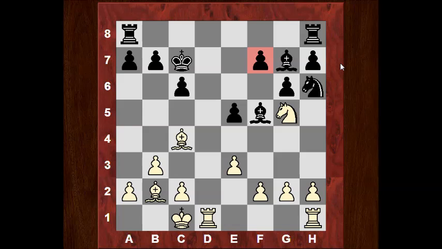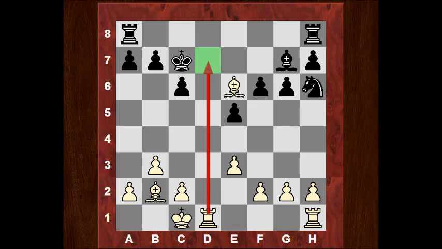This is a critical point. He concedes actually the light square bishop, a concessionary move, f6, because now after knight e6, white is accumulating advantage of the bishop pair. Bishop takes, bishop takes. So white is a bit stronger on the light squares, and immediately threatening rook d7 check.